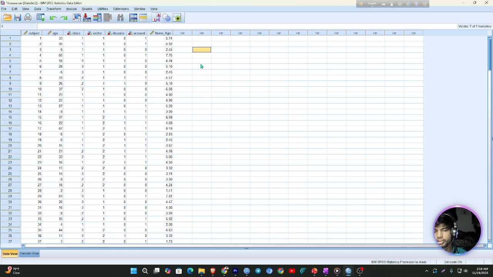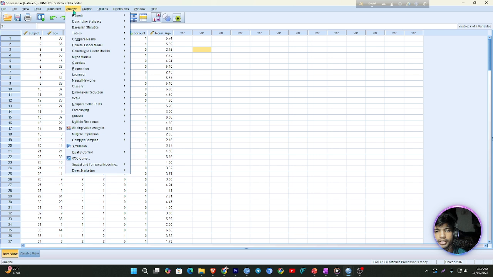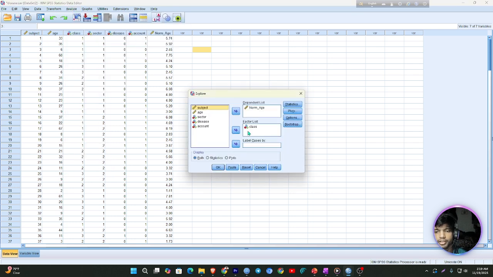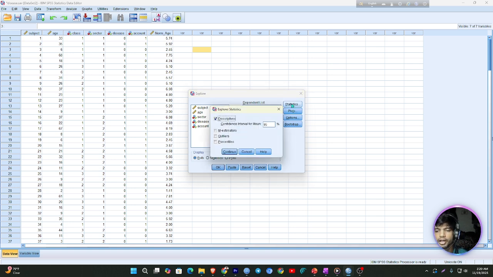Let's check the normality of the new normalized is. To check it, we go to Analyze, Descriptive, and Explore. Here are the values, and I'm just taking this, double click. This is the normalized age and class. I'm clicking Statistics, yes, Descriptive, and the confidence level is 75.